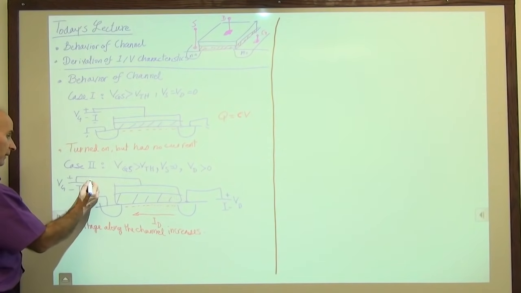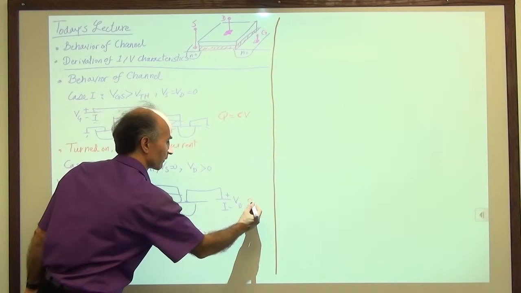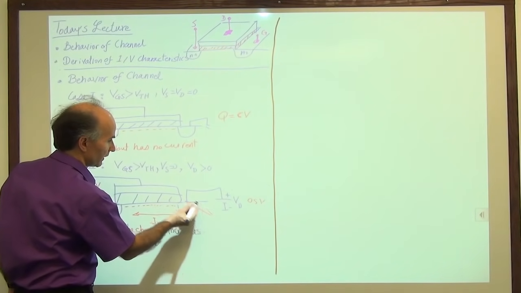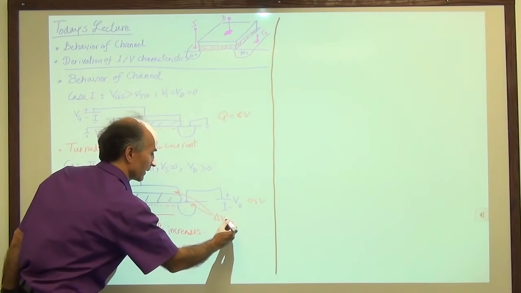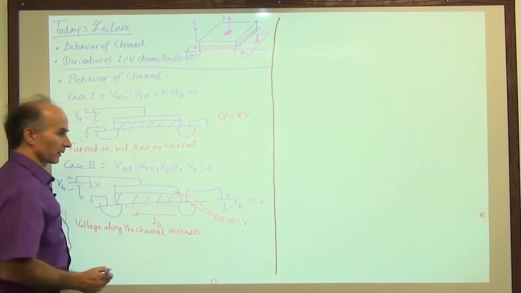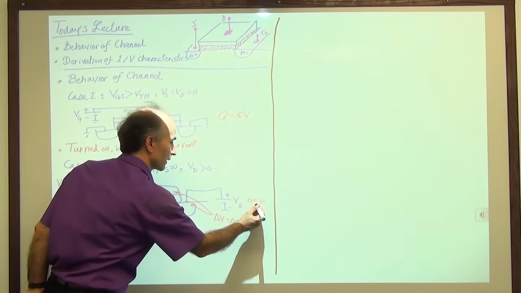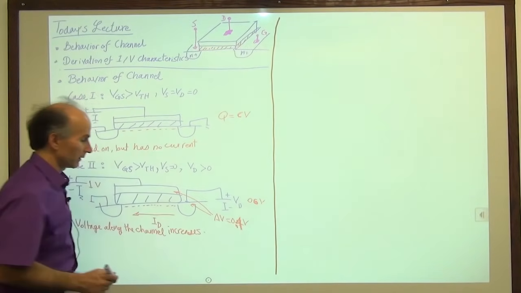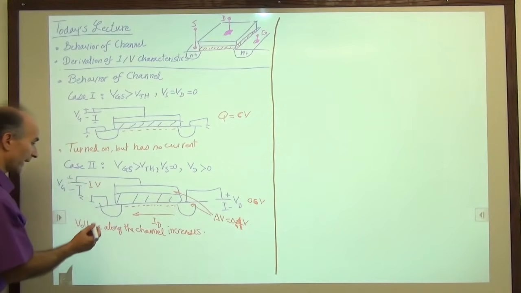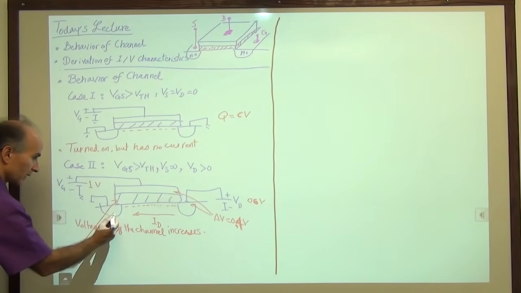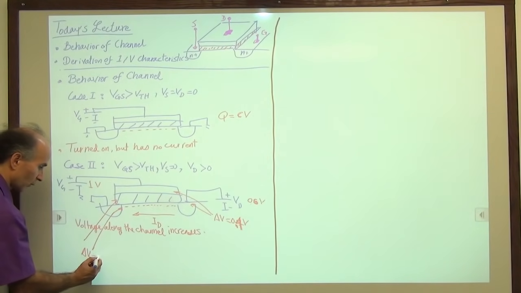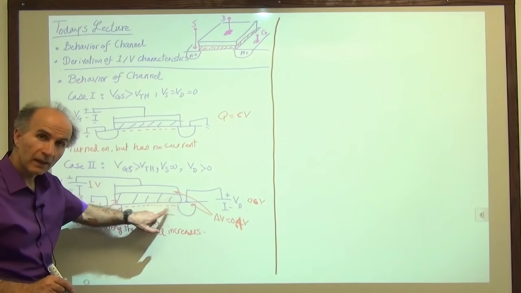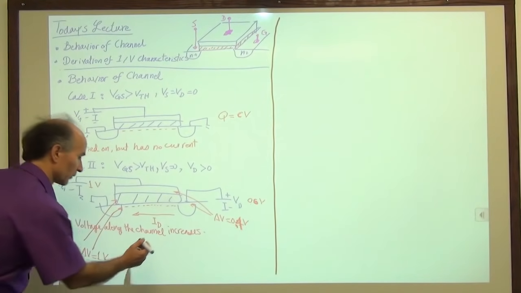So let me give some values here so that we can play with them, 1 volt and 0.5 volts. So we see that the voltage difference between these two, delta V, is 0.5 volts. Okay, let me play with numbers so that it's nice, so let's make this 0.6 volts. So this is 0.4 volts, so that we can clearly see what's going on. 1 volt minus 0.6, 0.4 volts. On the other hand, here, delta V is equal to 1 volt. So that means that the charge density is less here than here. So very roughly speaking, this is what we should see.